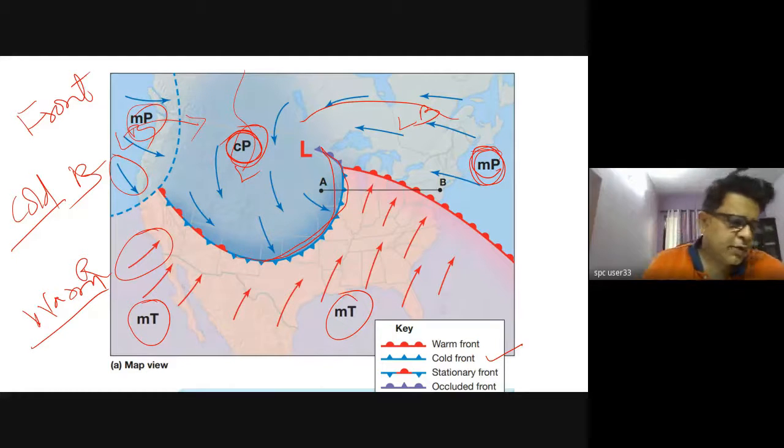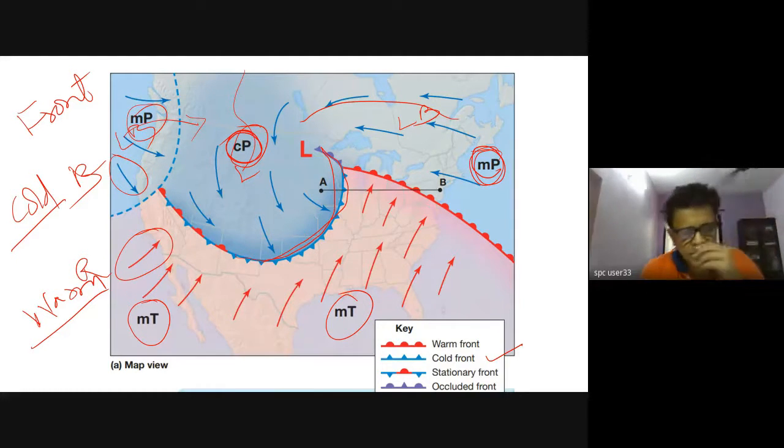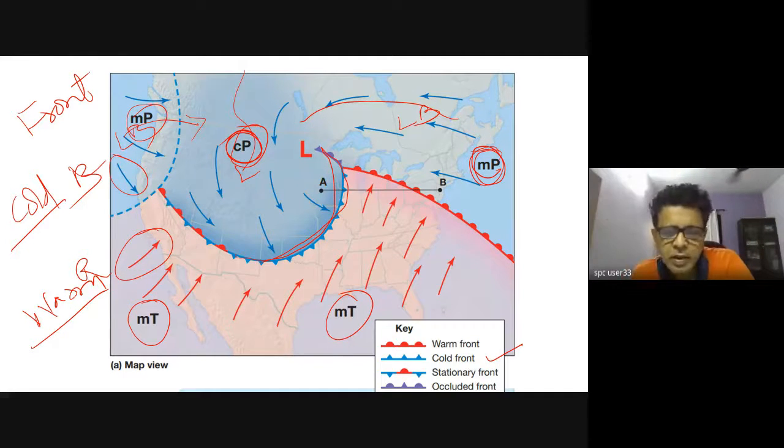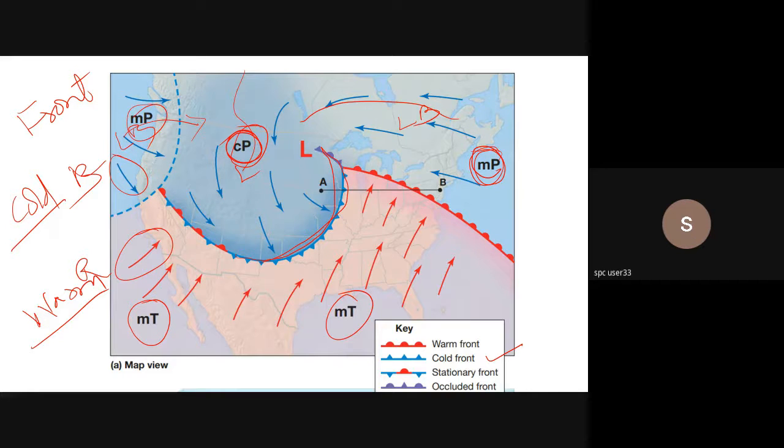Now, a lot of research about this was happening at the time of the Second World War. Maybe army fronts was something that was much in discussion, and because of this the terms cold front and warm front came in, and the whole theory of frontogenesis is being looked at as if this is a friction between the colder air and the warmer air, and that's why the term front comes in.